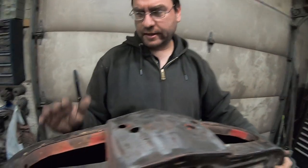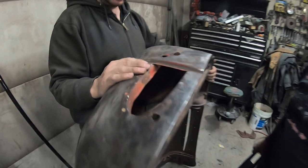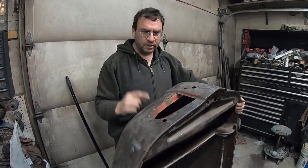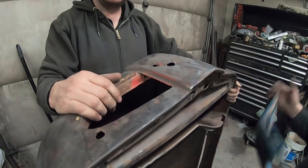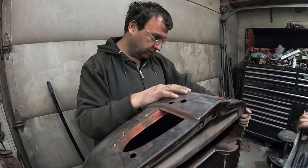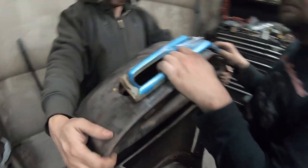This is the hood we're going to use. As you can see, this is a hood from I think a 48 to 50 possibly. I don't know, ask Kevin. This hood did come off a 52, but not this 52, but it's going back on the 52, and someone modified it significantly to put that little gem on. So we're trying to fix their not too good fixes. As you can see, they've pulled out some holes and welded up some other holes. A lot of shenanigans, eh? Oh yeah, a lot of broken studs right there, and there, and we're going to have to fix all those. A lot of shenanigans. Exciting.